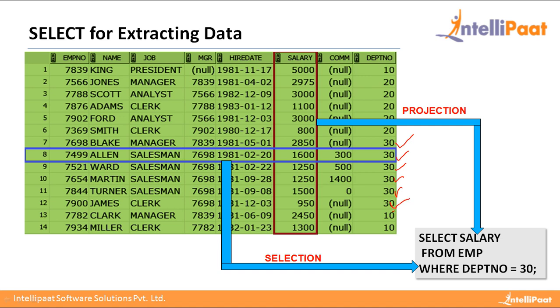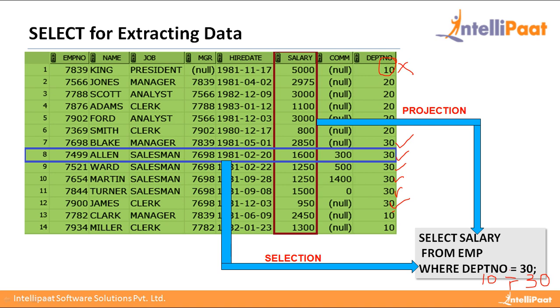So what is going to happen? The query execution will be like this. First, the entire table will be brought from the hard disk onto the main memory, and then, first of all, it will go and take the department number of the first row. What is the department number of the first row? It is 10. It will substitute it here in the condition. Now it will check whether 10 is equal to 30 or not. Is 10 equal to 30? No, the condition has failed. Therefore, this record won't be selected for display.